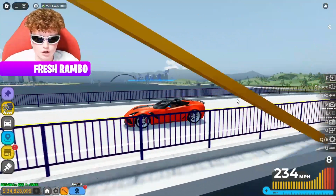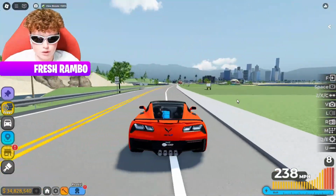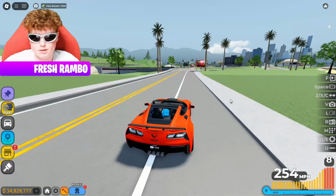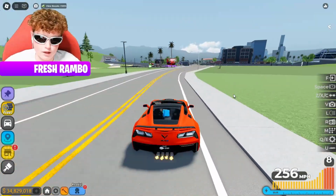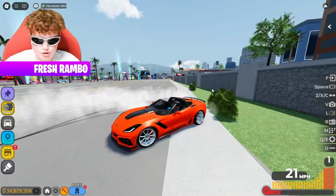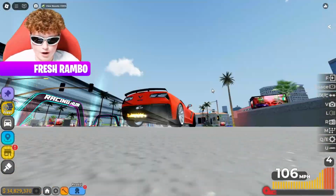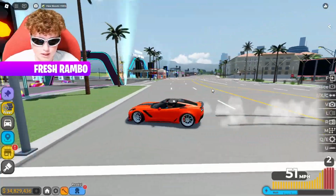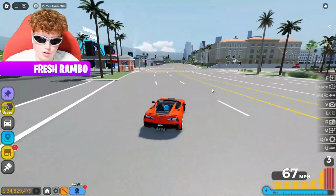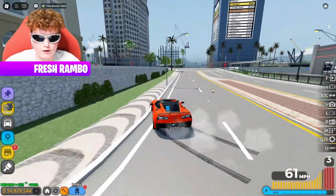We got the one that's convertible and still is very nice, and hopefully soon we'll get the other one. But for now, this one is still pretty good, and it's one of the top 10 best cars under 500K in Driving Empire. So yeah, this thing's out of control. Just don't put drift tires on this thing if you're trying to do races. Obviously, you could tell what's going on here. But yes, very good car, and it comes in under budget, and I'm pretty sure this is one of the starter cars. So yeah, let's get on to the next best car under 500K in Driving Empire.